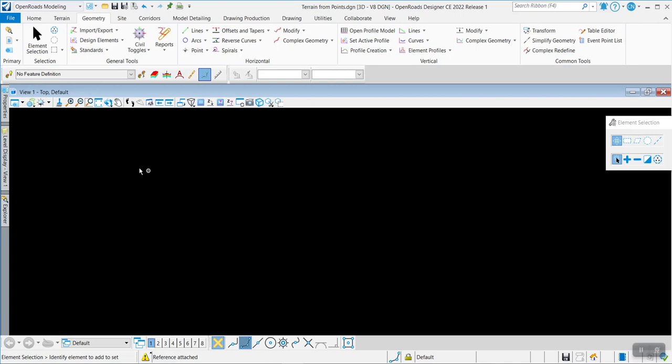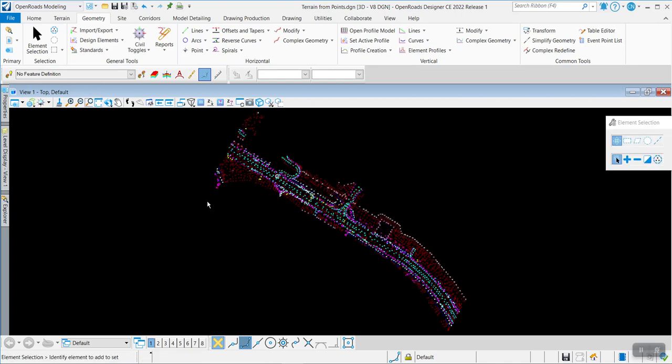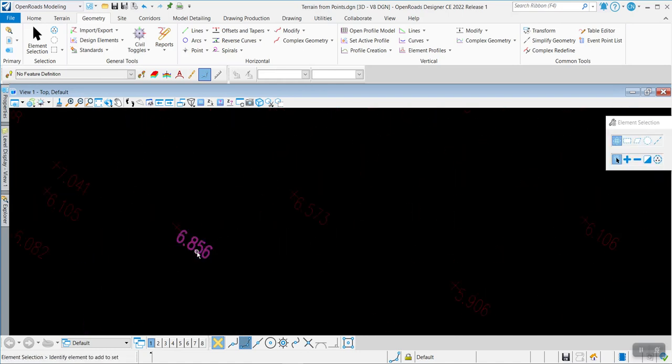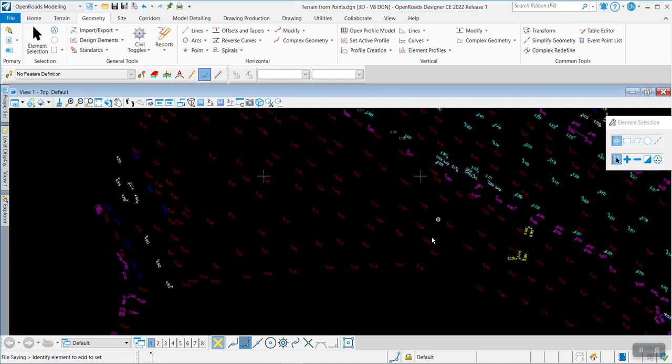And of course, over here you can see that it is a very simple topo file consisting of spot levels as well as all these shed cells, the cross marks.